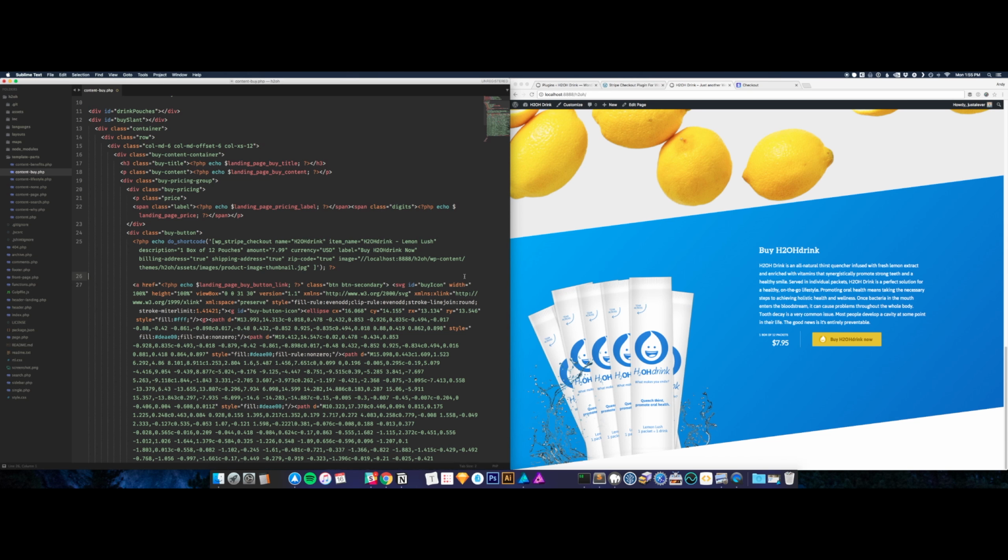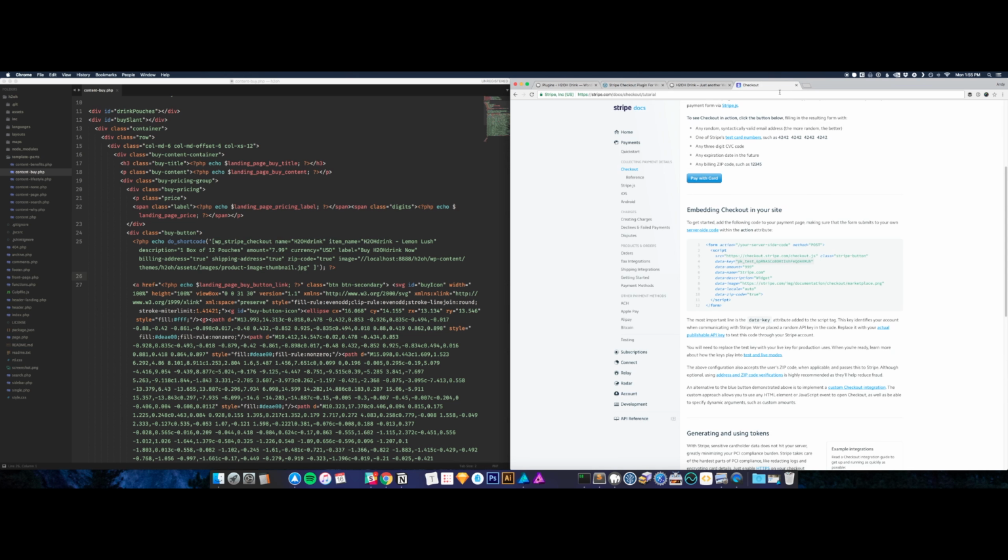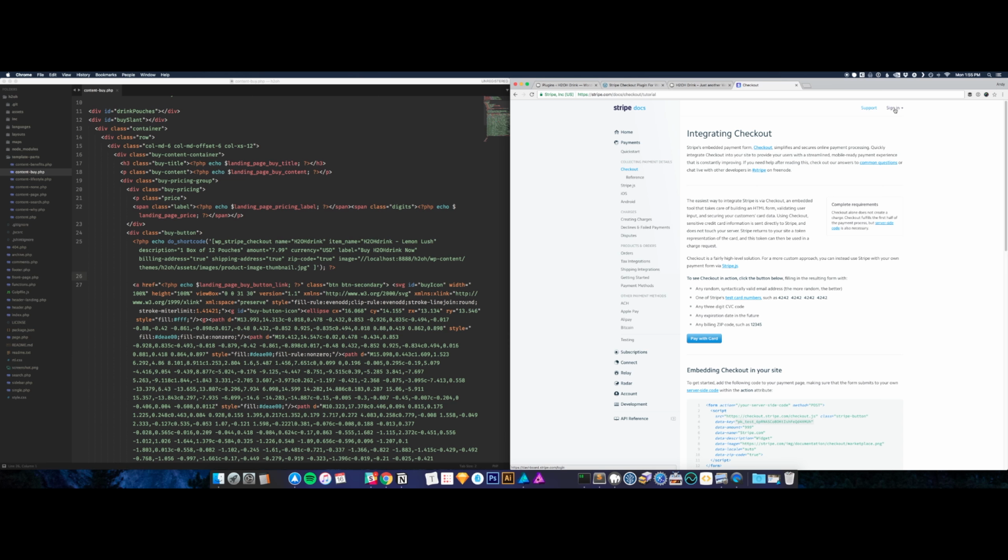But right now, if I save this, our theme should update with this Buy Stripe button. If you are familiar with the look and feel of those, we'll customize that in a second, but I'll show you when you click, you get this overlaid form. Right now we're in test mode because I have that set up in the actual Stripe account. You'll need a Stripe account to make this.